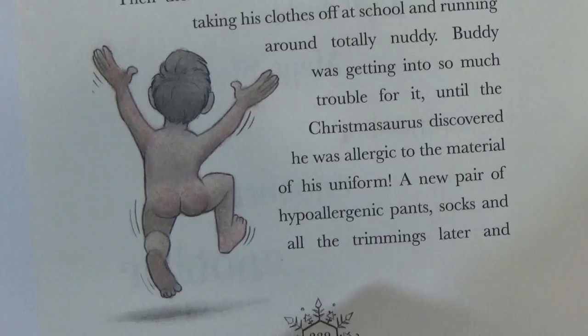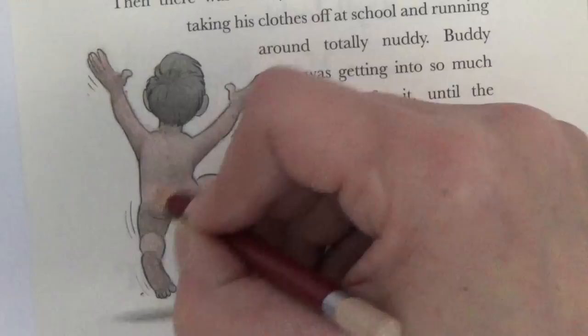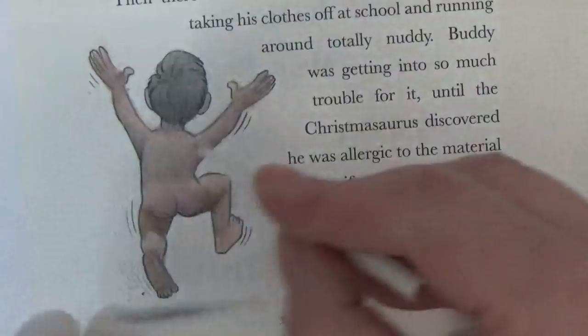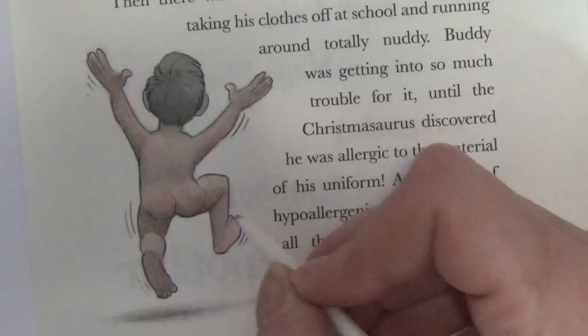I'm going to go back to the Flesh and put some more color on him. I'll definitely put a little bit more of the Venetian Red - this would be the medium I'll use in this book because it just seems to be working. Blend that out a little bit with the board, turning it so you keep a point - just clean off any color and work it back in. One little peachy body!